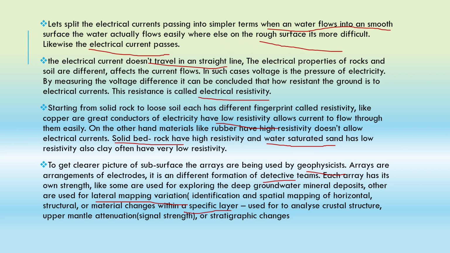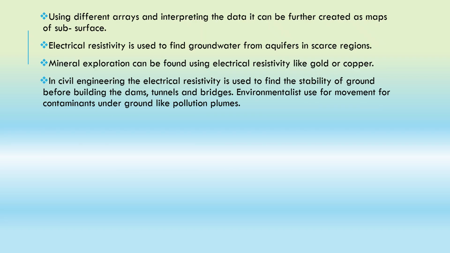It can show whether there is any fault or fold, and how a specific layer is formed. It is also used to analyze the crystal structure. If you have any valuable minerals, like quartz or diamonds, you can identify them through it. Signal strength or stratigraphic changes can also be seen using electrical resistance. These arrays can be interpreted into data and further divided into maps of the subsurface, or a 3D map model can also be created.